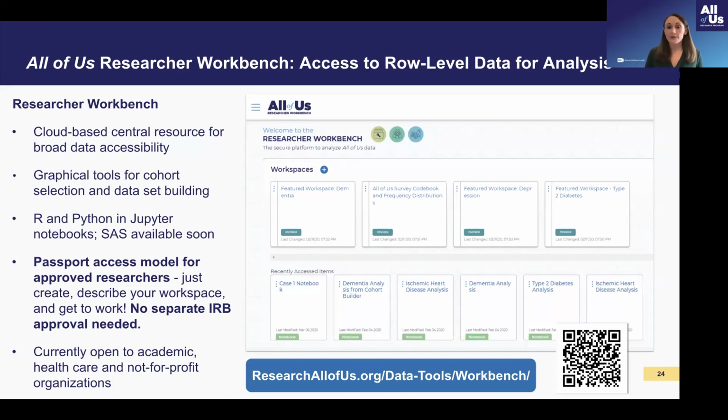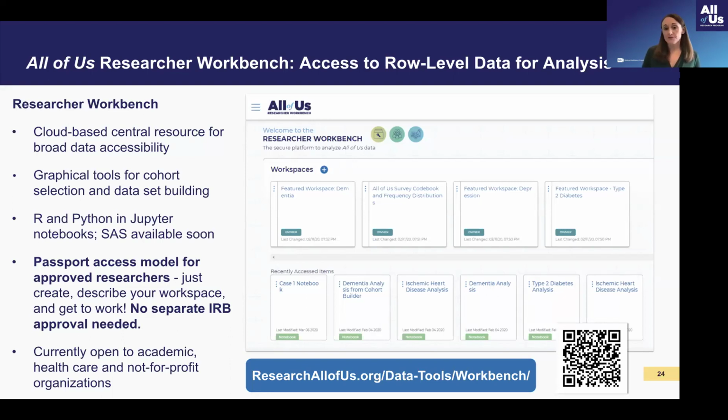You're not allowed to download the data. Everything is done here within the workbench and stays in your workspace. But that really sets a level playing field for those who haven't had access to large compute resources at their institutions. It levels the playing field for those who may be citizen scientists and things like that. So it allows us to reach a much bigger population by having this cloud-based platform. It also allows us to understand how our data is being used in much more granular and meaningful ways.